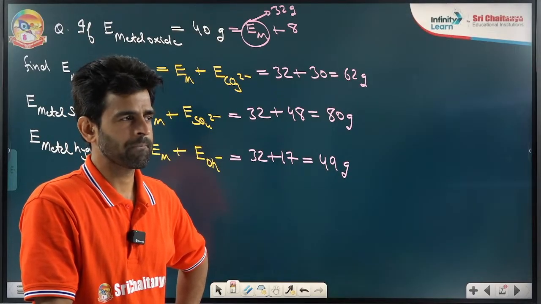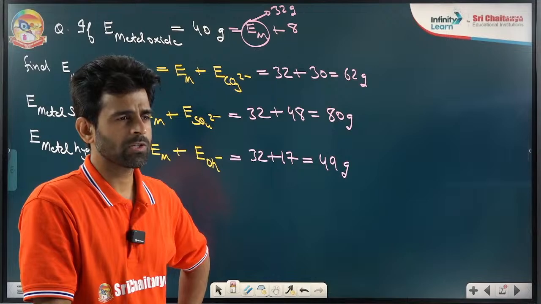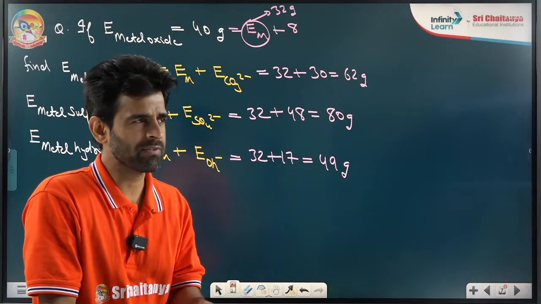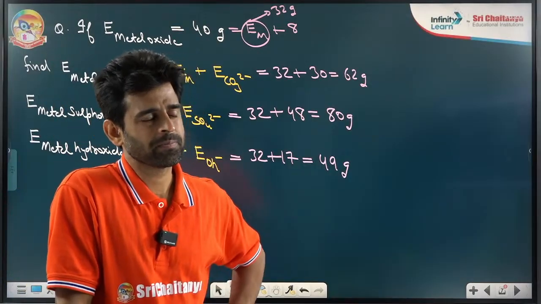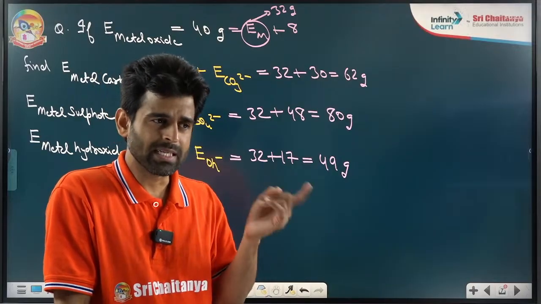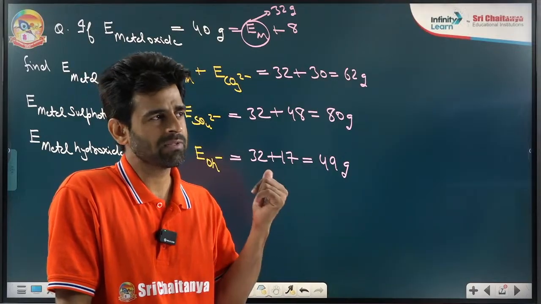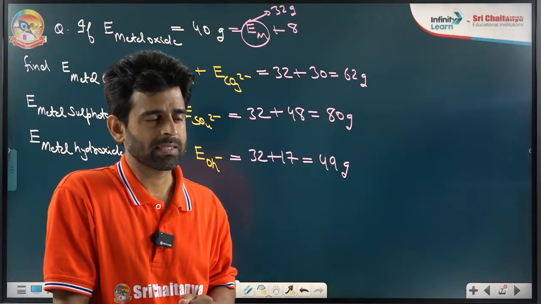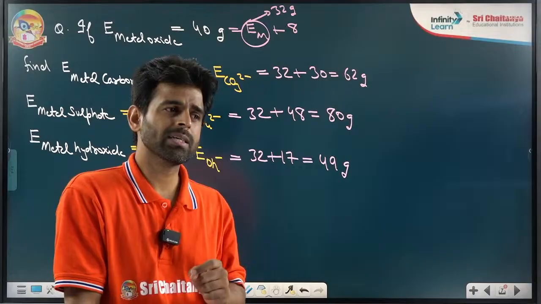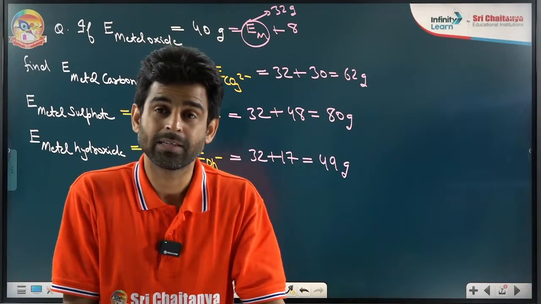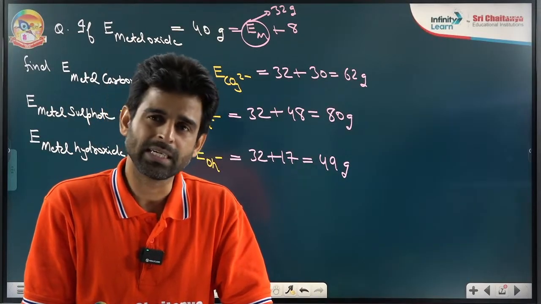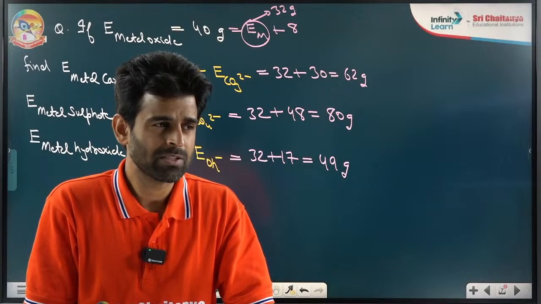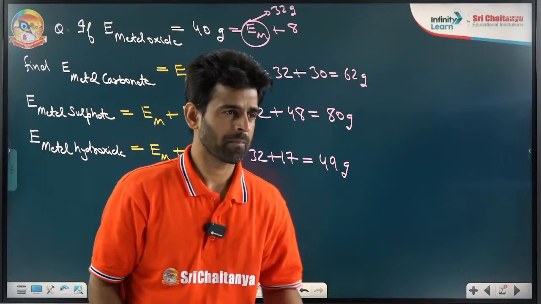Fine. Okay, so now we are clear about this type of questions. The first type of question we have seen is about the definition of equivalent weight. We have seen one type already in yesterday's class for acid, base, salt, and now we have seen for ions also. And now we are coming to the next type of questions, which is based on the reaction.